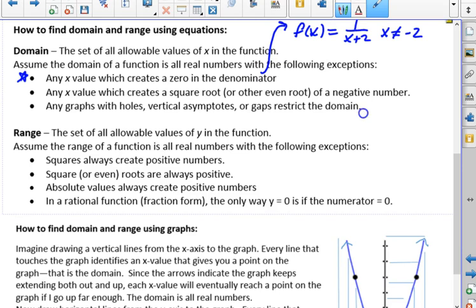So if I have a little number line here of possible x values, here's where -2 is. And I can't use -2, so I'm going to say can't use that one, but I could do anything to the left of -2 or anything to the right of -2. To the left of -2, I'm always going to go all the way to -infinity, and to the right to positive infinity. So the way I would write this domain symbolically is I would write the two sections, -infinity to -2.